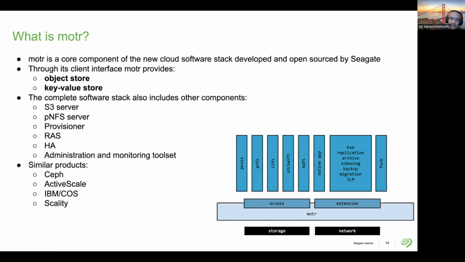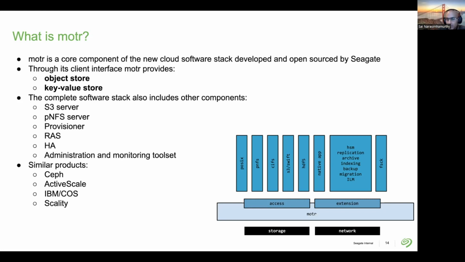One thing to bear in mind is that the CORTX Motr system is very low level. You can't directly use it. You have to overlay some gateways on top of the CORTX Motr API. So it's built to be a very low level system. You could have things like S3 built on top of CORTX Motr. You can have HDF5, or you can have pNFS or POSIX. So you can build all these layers on top of CORTX Motr. That's how you actually access data in CORTX Motr.